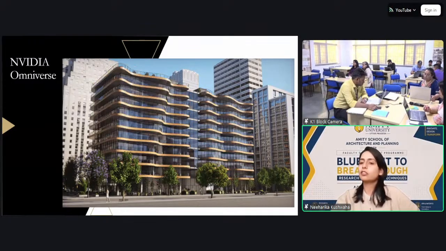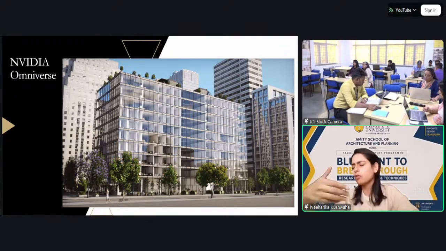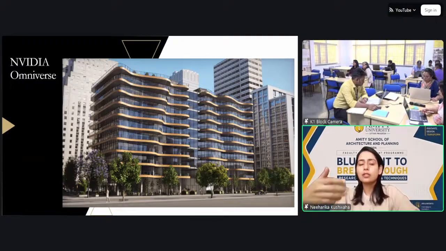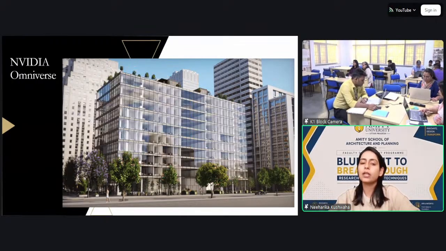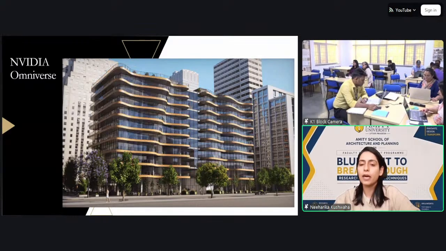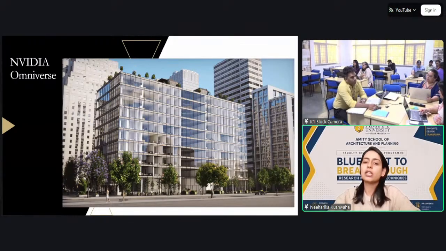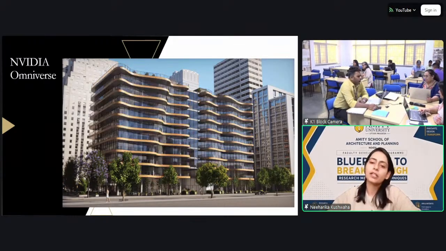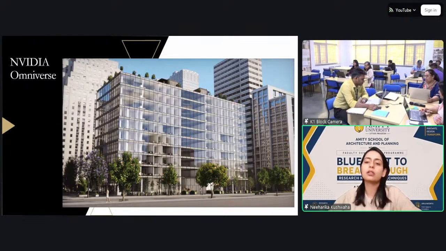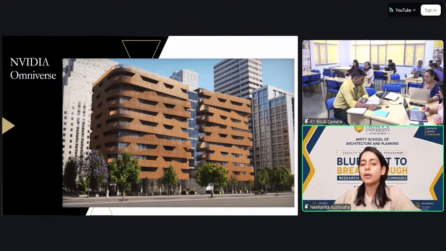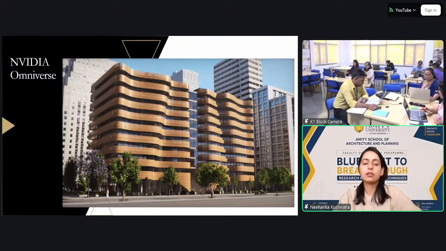Architecture is not just one discipline in itself. Even when we go into the field, we work with all these different consultants. So this is a tool that helps you to work collaboratively while simultaneously putting out the parameters and working in real-time scenarios, rather than changing what came from the MEP, changing your facade, and then once your facade was changed, the landscape person came and said, no, this doesn't work, it needs to be changed like this, it's not working for my aspect. That kind of time is reduced when we use these different tools.